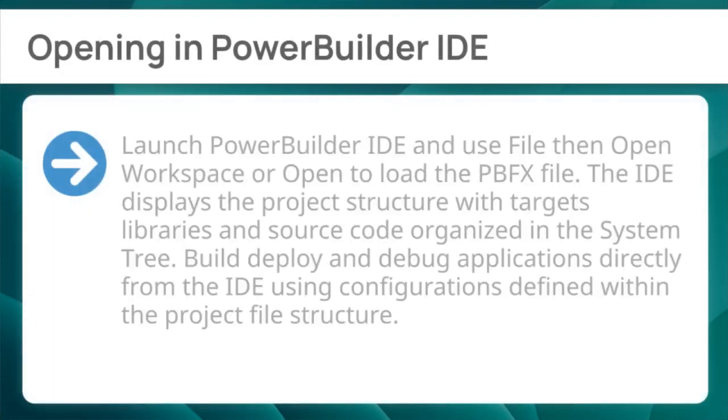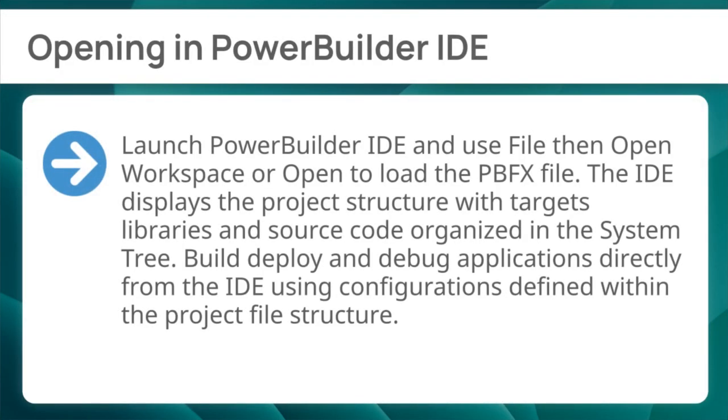First, opening in PowerBuilder IDE. Launch PowerBuilder IDE and use File then Open Workspace, or Open to load the PBFX file. The IDE displays the project structure with targets, libraries, and source code organized in the system tree. Build, deploy, and debug applications directly from the IDE using configurations defined within the project file structure.